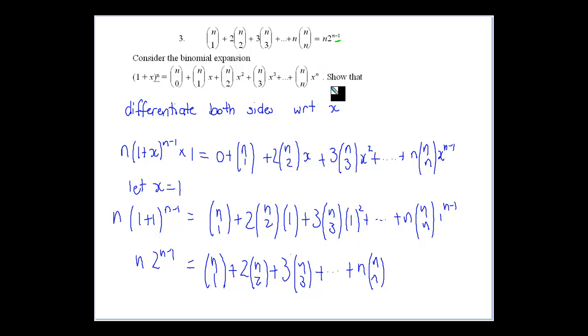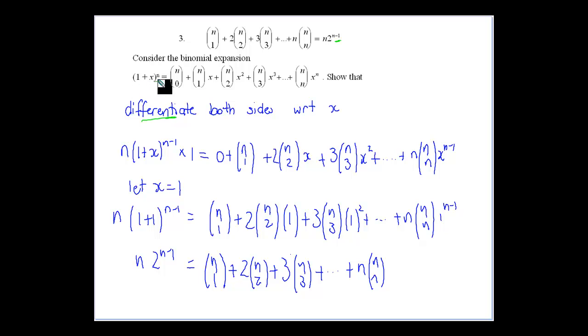Again, I'm going to start with this part here, and because I've got 2 lots of nC2 and there's no nC0, if the nC0 is going to go, really the only way it's going to go is if I differentiate. So there's the trick to this one: differentiate both sides with respect to x.